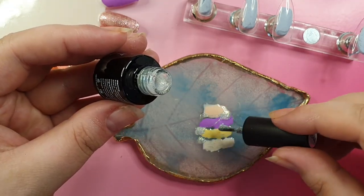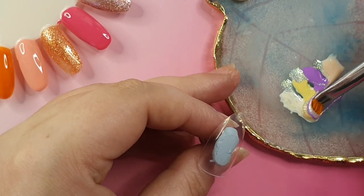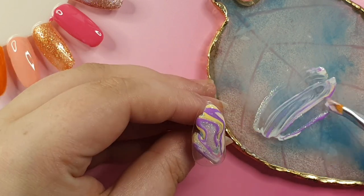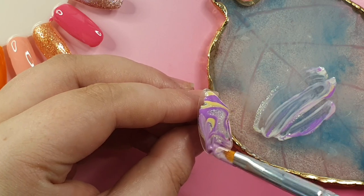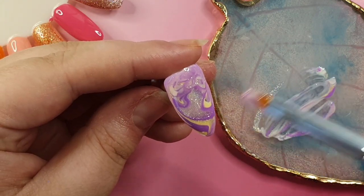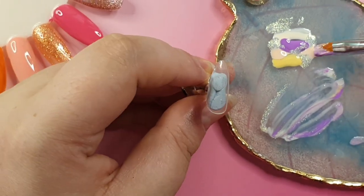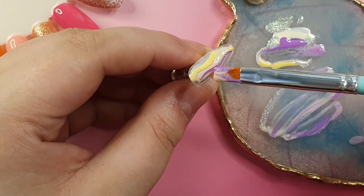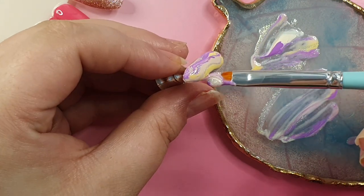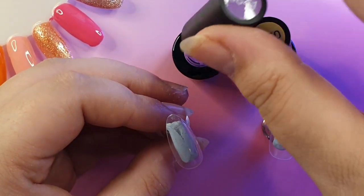I got a gel brush, scooped the gel up and onto the nail. You don't need to apply any pressure - just drag the brush down the nail and gently use the end of the brush to drag it to cover the whole nail. Don't do it too thick or it will run everywhere. Same as with builder gel, I flip the nail upside down and let gravity drag it around for a couple of seconds. These two nails turned out really beautiful - this was actually my favorite set of them all.